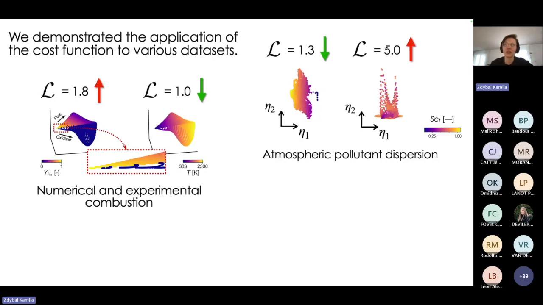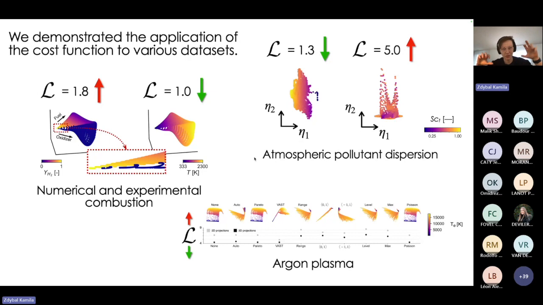And again, our cost function, our metric picks up that a lot of variation, maybe non-uniqueness even. It picks that up and it creates a higher cost than for a well-behaved projection. And then you can even create something like rankings of different projections with this metric. So we show that on this argon plasma data set, where you can look at the temperature of electrons. And I could, for example, scale my data set differently. So those are the names of different scaling options that I could apply to my data before I do PCA.